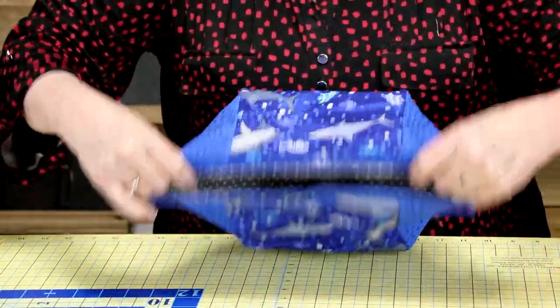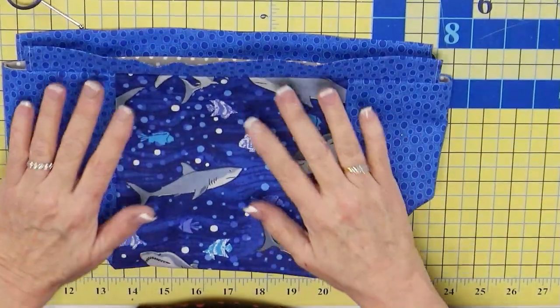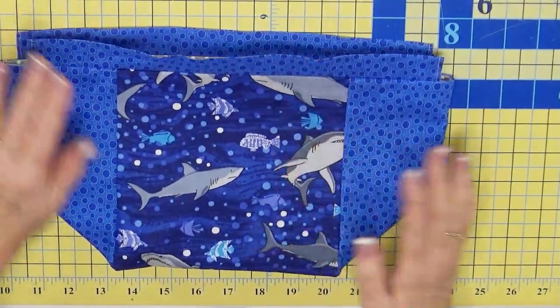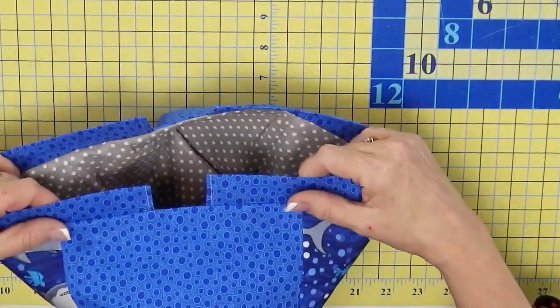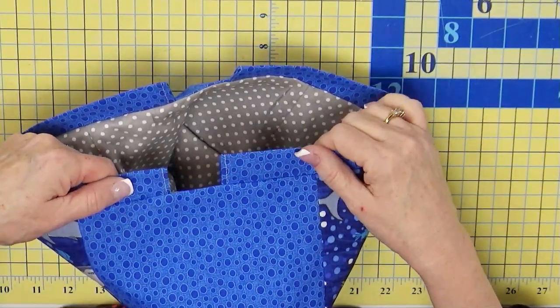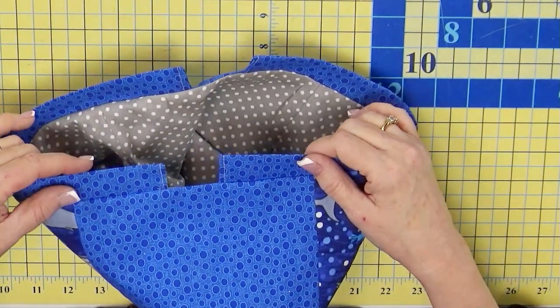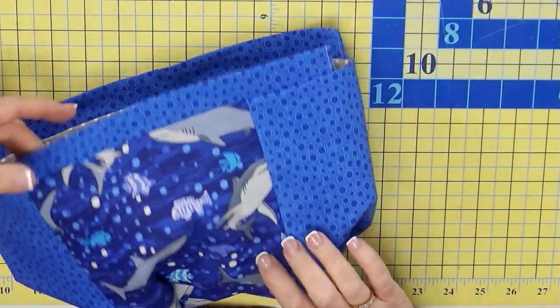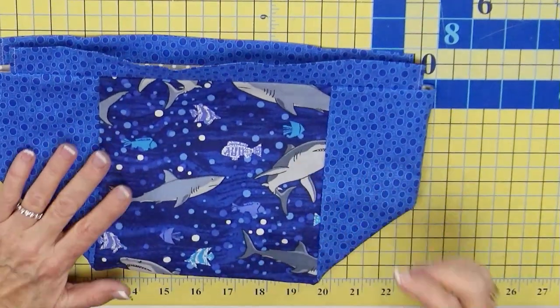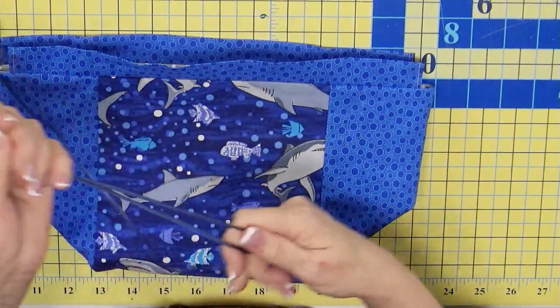All right, I also want you to notice, when we're looking at this, that's the view that we have here, but I want you to notice on the side how much space there is. This space to me is a nice pleasing space, not only in looks, but also in the way that we're going to be working with the drawstring too. And again, I think for something like this, a shoestring would be really cute just to make it more boyish, but this was what I had.